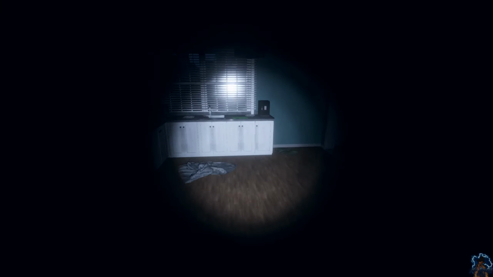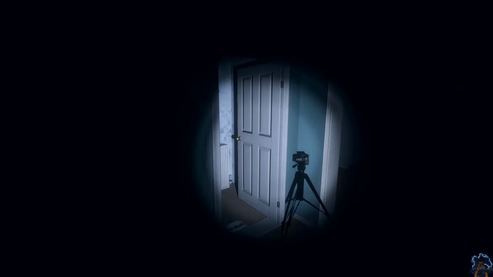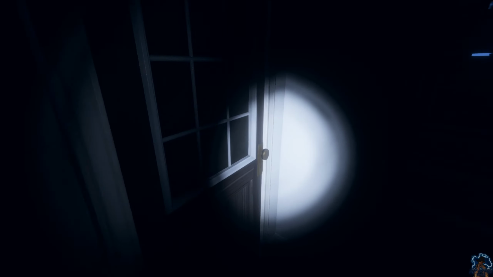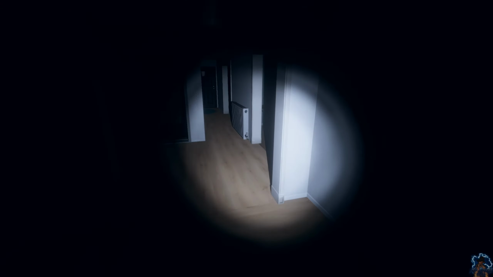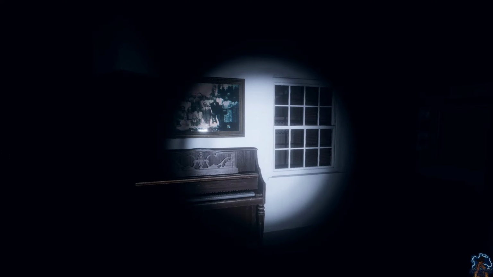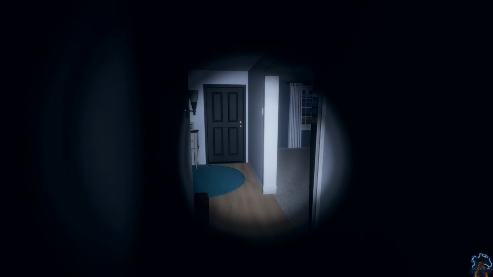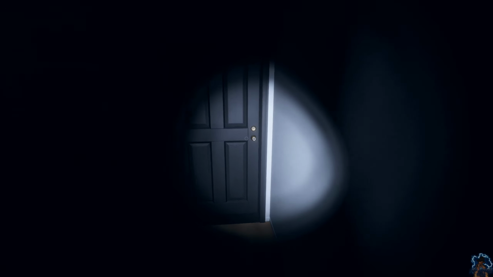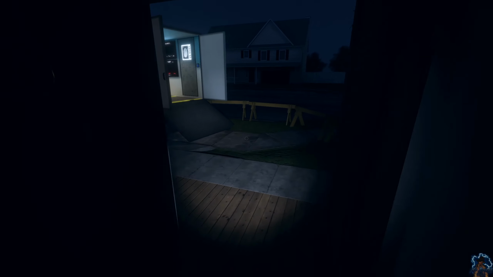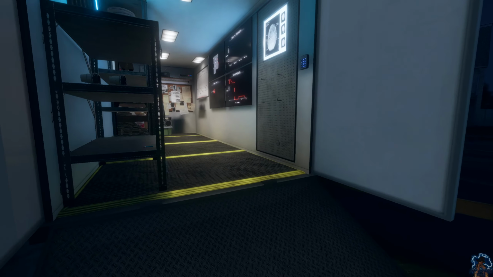Oh, he flicked the breaker. Great. Oh, I don't have the camera. Oh boy. Oh, are my doors bugged again? Is it bugging on me again? Oh no, okay. Oh, that activity jumped way up there. That was about to be a haunt.